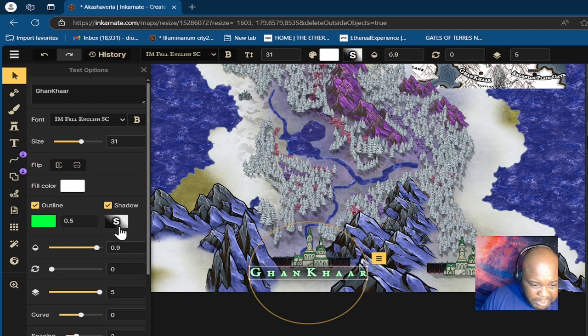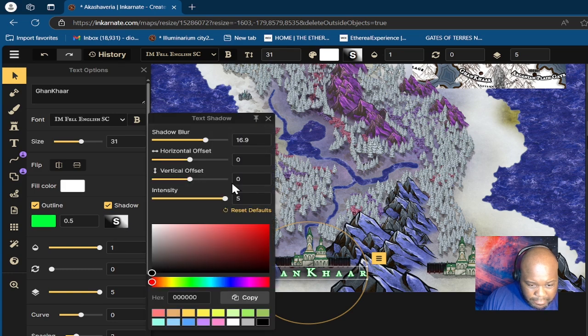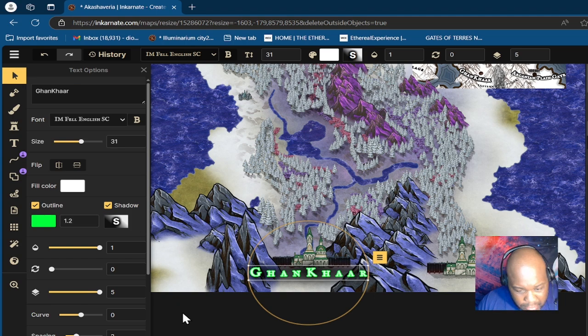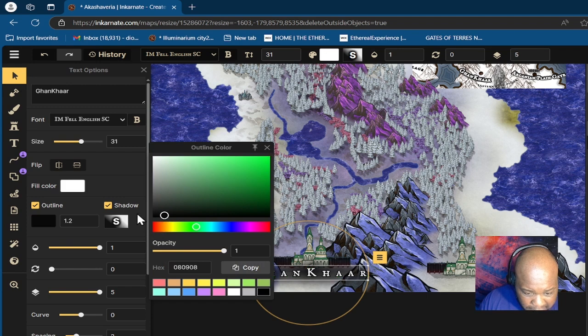I think increasing the shadow is better. So we're going to go back to that. First of all, let's get that here. Okay, just bear with me one second. Also, increasing the weight also thickens things out. So let's go back to a darker color. Since I got that settled here, you should be able to see the name here.